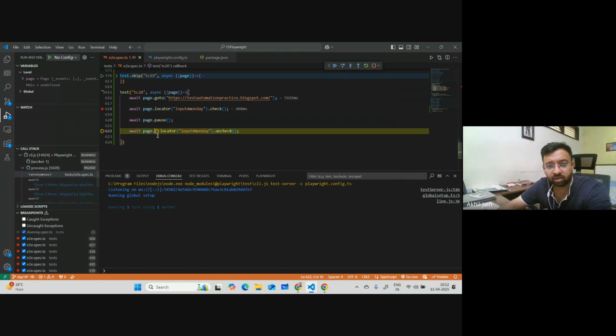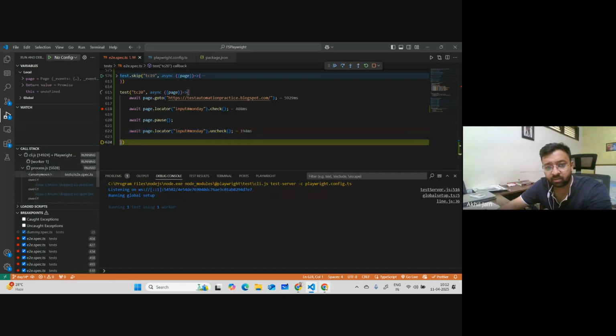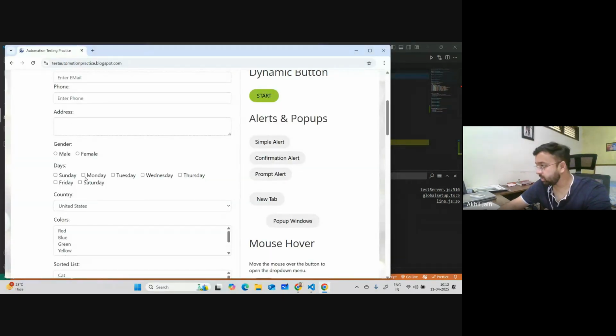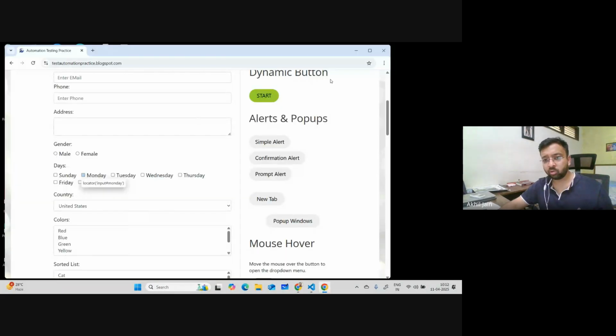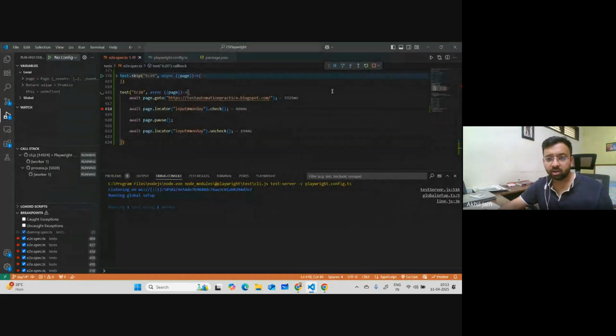So now we are on this one, and it should uncheck. If I do an uncheck, let's see what it did. Yes, it was able to uncheck, right? That is what my intention was to show here, the check and uncheck. But you have to understand that this check and uncheck works for checkboxes and radio buttons also. Okay, let me just first close all this.